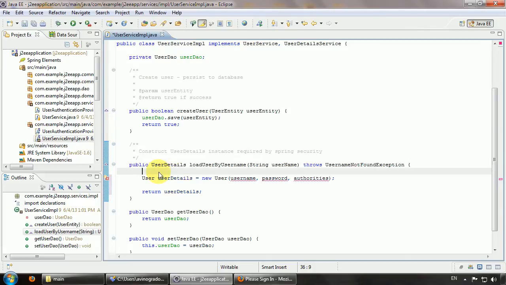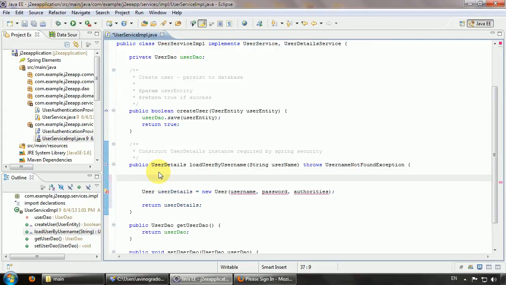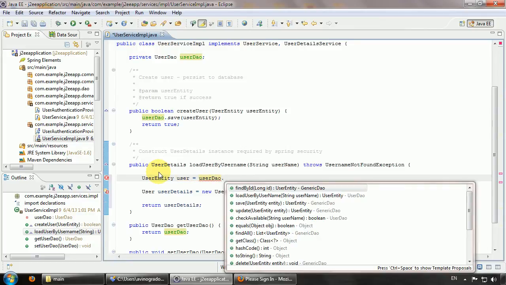And we need to get the user with that specific username from the database first. So here, user entity. This is our own user entity, user, and we use our user DAO to obtain that user from the database.